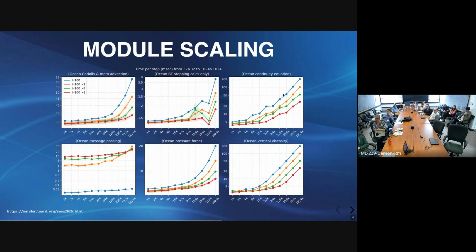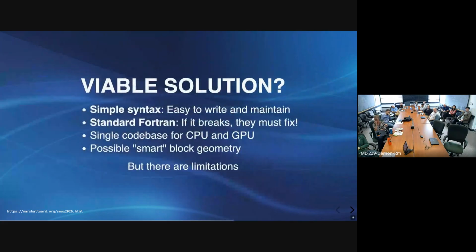The other thing I'll call out is that on the continuity and vertical viscosity, we are seeing true scalability. We're seeing a halving of the runtime as the GPUs are increased. And if you're asking why I didn't go any higher, it's because I'm not allowed. On Ursa, the machine I ran these on, I can only run on Windfall, and they won't let us run more than 8 GPUs.